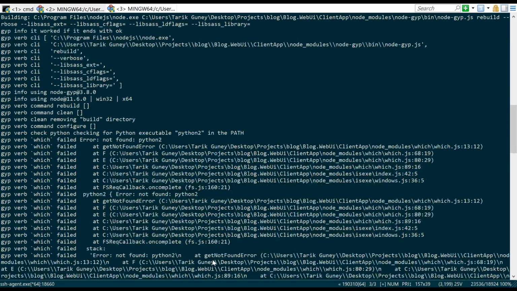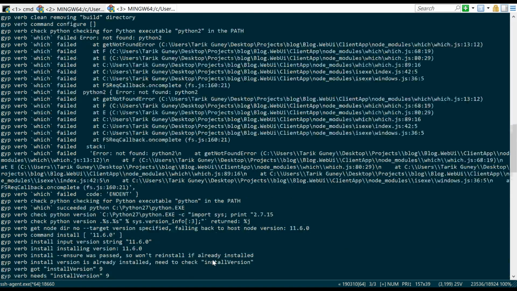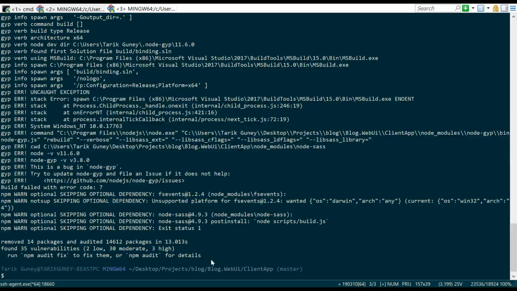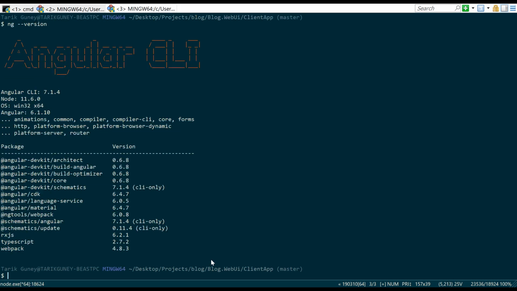What does it say? Not found Python 2. I don't even care about Python. Okay. So let's try again. All right, so this looks fine. Now we're looking at Angular CLI 7.1.4.